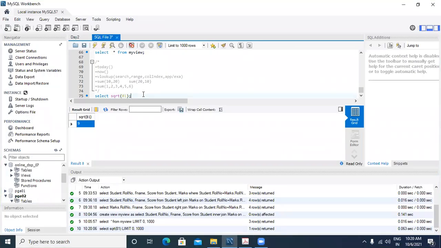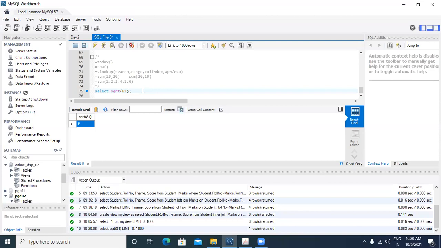Yes, sir. So if I say select square root of 81, guys, this is returning 9 as the answer. And if you see, 81 is one single argument that I have passed. Unlike the sum where I'm forced to pass two or more inputs, here I'm not forced to pass more than one input. So it will work even on one input. That is the reason we call it a scalar function. So select square root of 81 will give you 9.